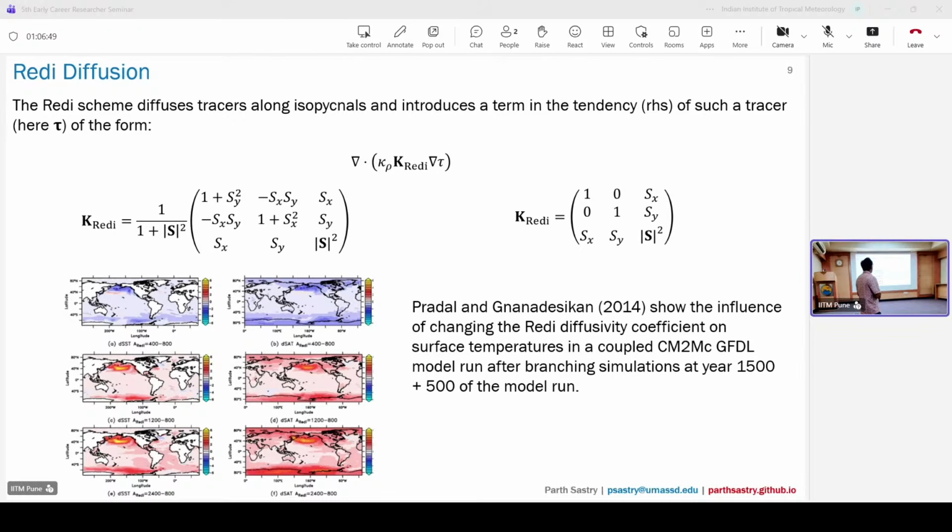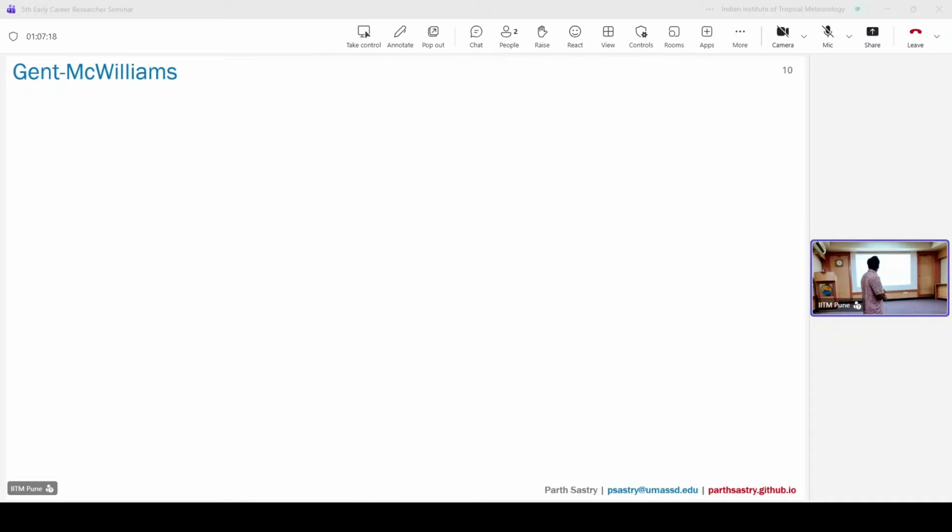So constraining what the value of this Redi diffusivity is pretty important for future projections and making sure your models are doing what they're supposed to. And again, this sort of variation is really bad because this leads to uncertainties, and policymakers who are not well versed in science may not understand where these uncertainties are coming from. And thus it is important for us as scientists to really constrain these and communicate the uncertainties of our results to the broader public better.